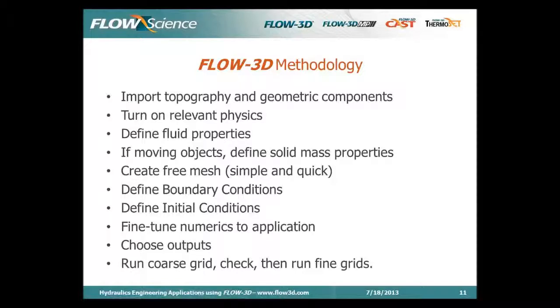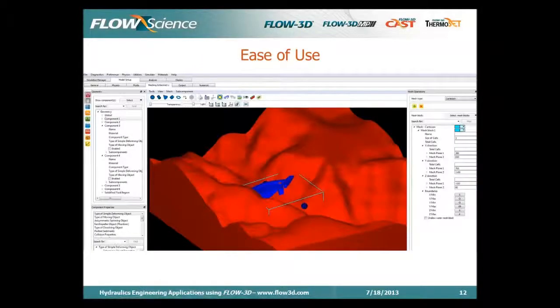A few subtleties you can add into there. You can fine-tune the numerics, for instance, for a given kind of application, and it's good practice to run coarse grids and then fine grids and then finer grids to check on mesh dependency, things like that. But the fundamentals are quite straightforward and logical.